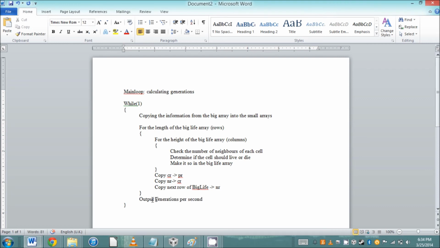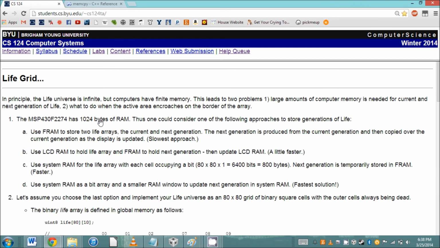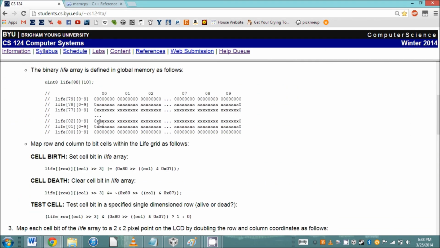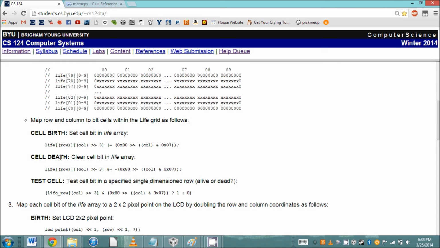So code-wise, the trickiest part of all of this is interacting with the arrays, because we have these UINT8 arrays that are more memory efficient. However, Dr. Roper has kindly given us a head start on interacting with these data types. Go into the lab specs and dig around a little, you can find these lines of code here that will help you get to the right bit inside each UINT8.